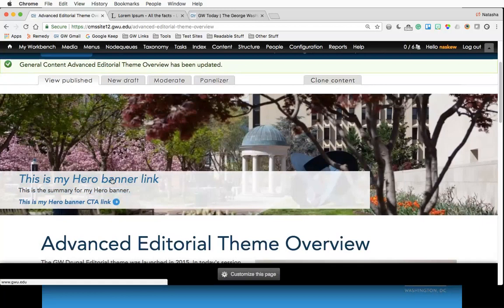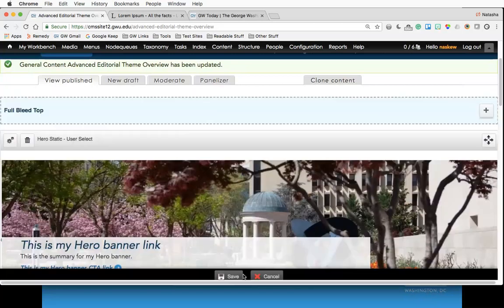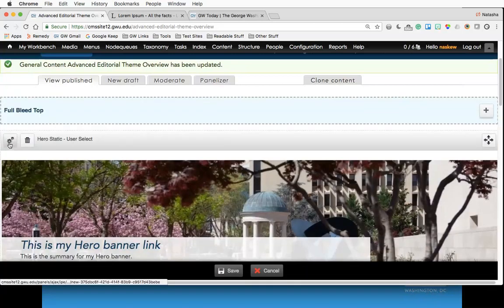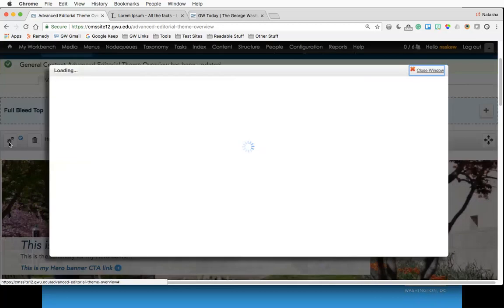And then separate from that, you can have what's called a call to action link, and that can actually go somewhere separate or you can use one or the other. It's entirely up to you. But you also have the option of just having this be a decorative hero that has no text or images on it at all. So you can do that either by just uploading a hero that has no text on it, or if you click on that Customize This Page button again, and then you click on your gear icon to get to your settings. Oops, I'm going to refresh my page.